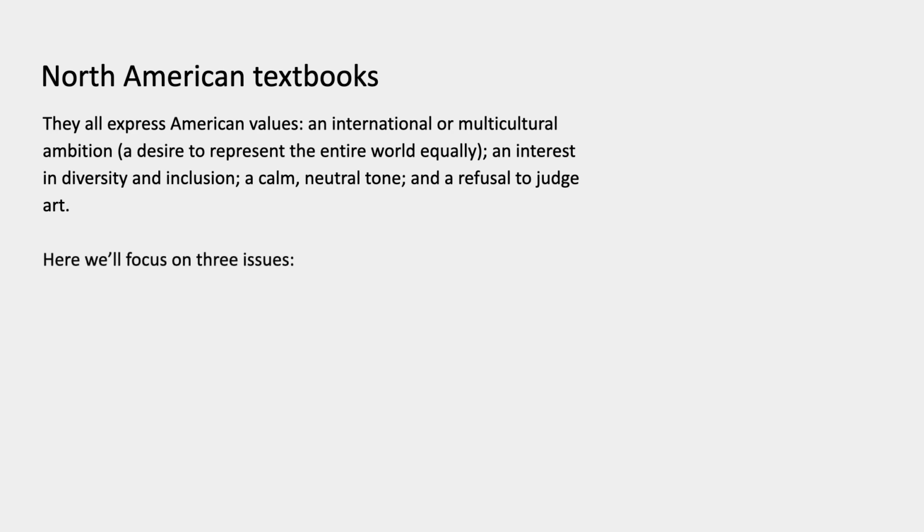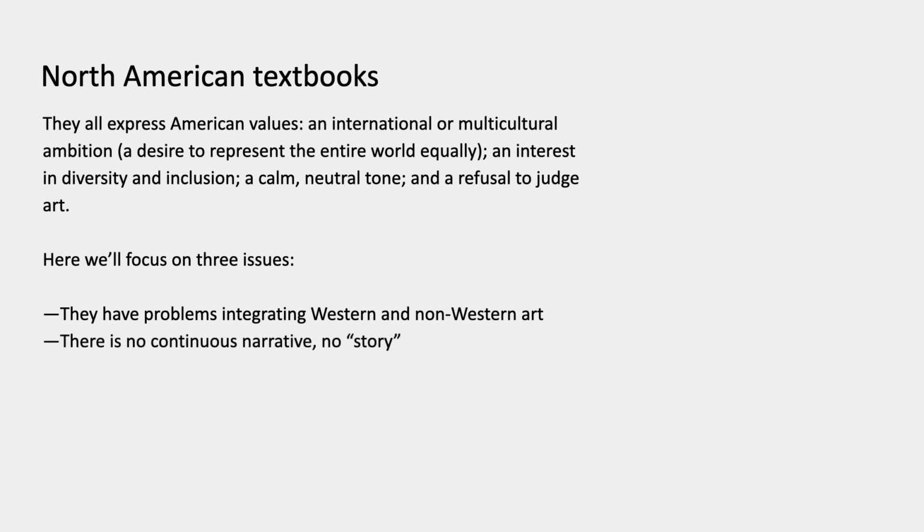So I'm going to focus on 3 issues in particular. First of all, the problems that these texts have in integrating or arranging Western and non-Western art. Second, the lack of a continuous narrative, the fact that you can't read these books straight through. And third, the tone, the neutral, non-judgmental tone.